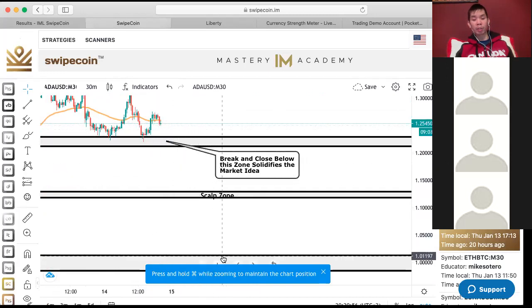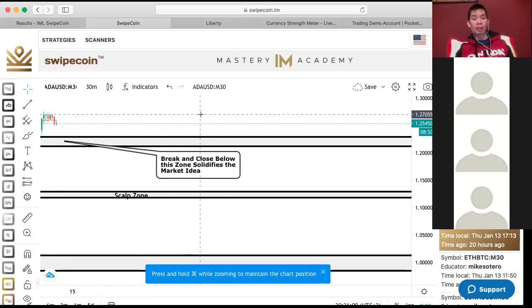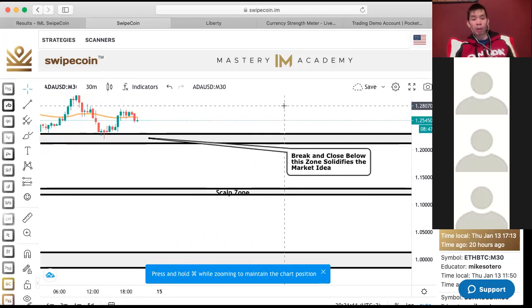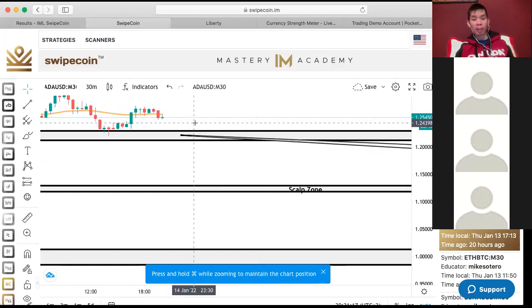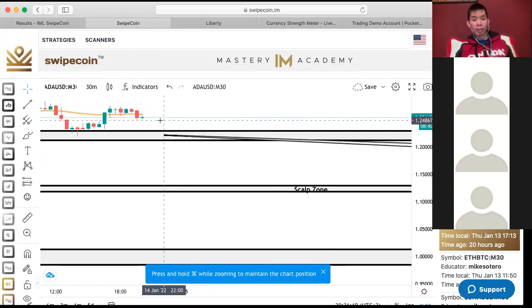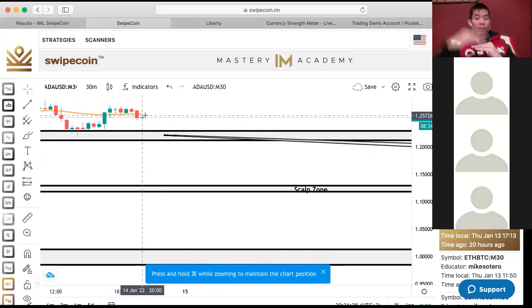Anytime you see the scalp zone or the swing zone below your entry point, then it's on a downtrend. And vice versa, you're on an uptrend or an upswing, right? And remember, another indicator here too is, see how it's starting to make its move? Look, this green wicked on the orange average, which means it's bouncing off what we call our resistance or our roof, remember? And when it hits our roof, what happens to that bouncy ball? It's going to have to come back down.